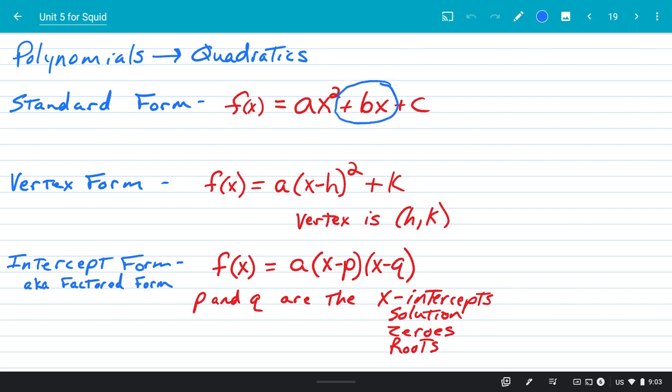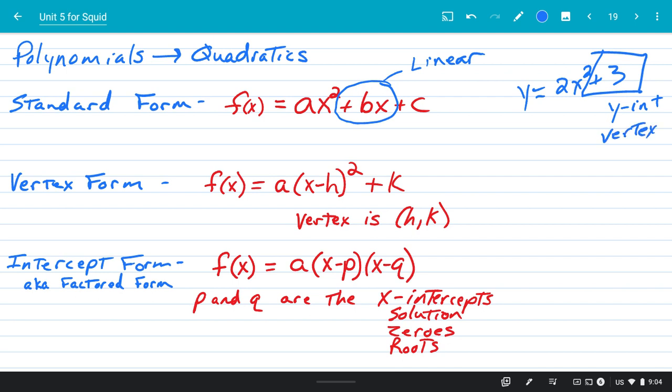We talked about the junk in the trunk, okay? Or more specifically or mathematically, this is the linear term. If there was no linear term, that made it very easy for us. For example, maybe we had y equals 2x squared plus 3. No linear term there. Well, we know that our constant always tells us our y-intercept. But when there's no junk, not only is it the y-intercept, but it is also the vertex. Everything I'm saying here sounds familiar to you? A lot of nodding of the heads. That's good. All right.